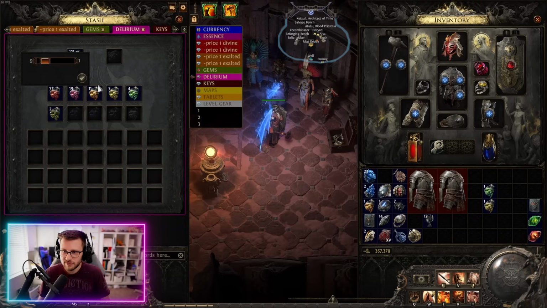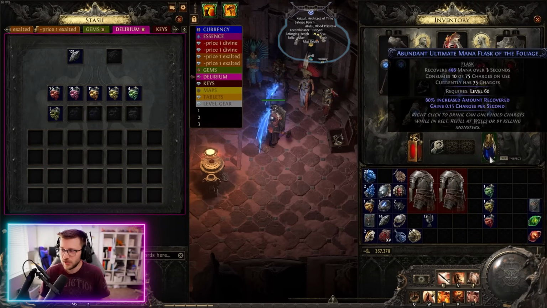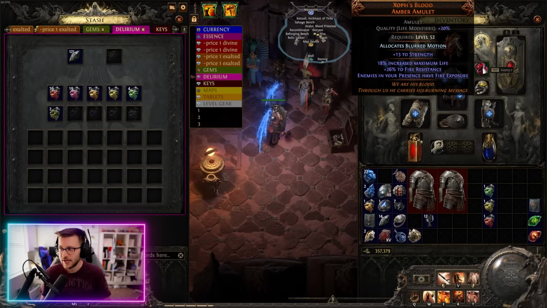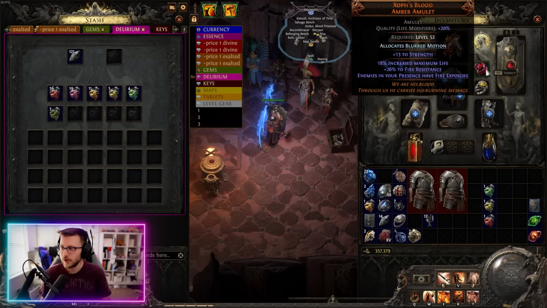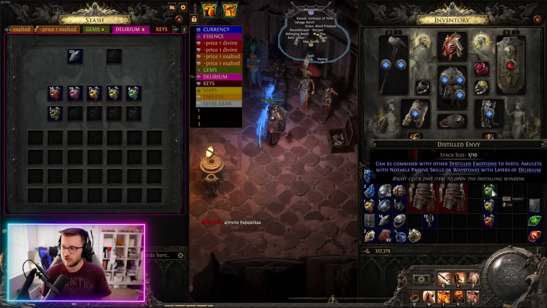It really allows you to get some major keystones that you can actually use to, again, allocate or instill your amulet with, like Blurred Motion. For instance, Blurred Motion makes our amulet way better. We get extra increased attack speed, accuracy rating, and dexterity. 5% increased dex is a lot, and 5% increased attack speed is a lot. And literally all we had to do to get that was just use a little bit of delirium.